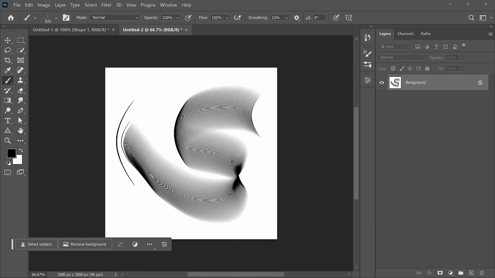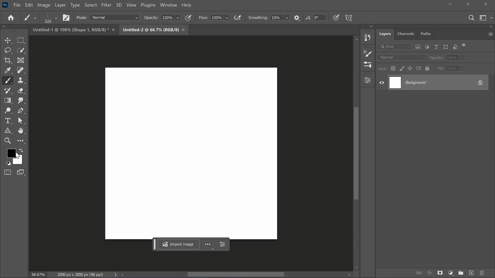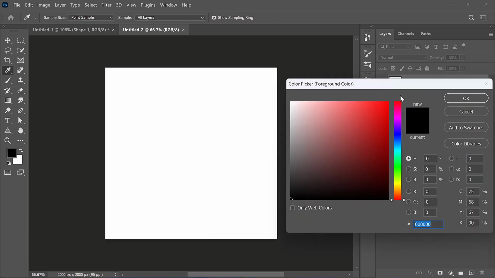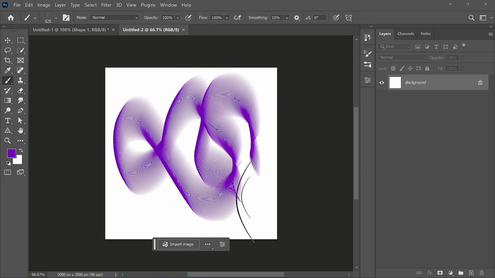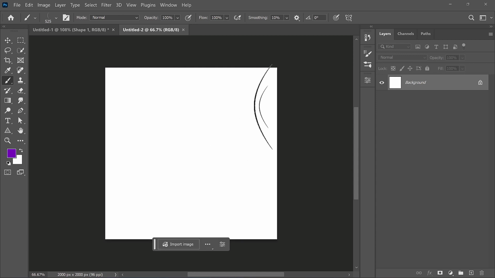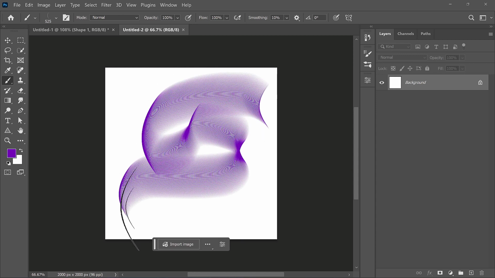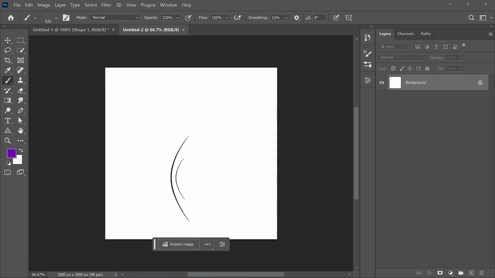So cool. What we are going to do is to click on the foreground color here and pick a nice color. You can go with any color from here, such as this one. Then as I click, just look how wonderful we can create certain effects just with the brush tool inside of Photoshop. Totally amazing. Okay guys, cool.